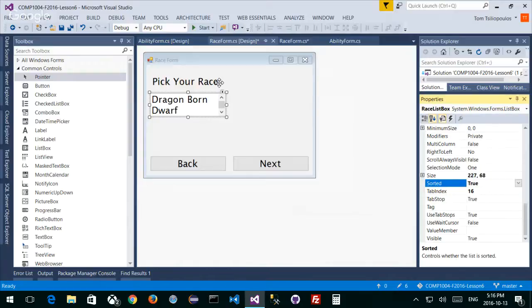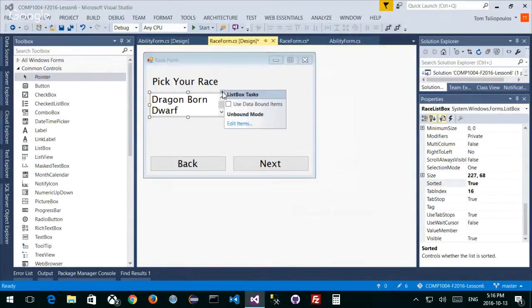You can do more rules as well. But from a property perspective, by default, the control has either a true or false. Either it's sorted in ascending order or not. So when you're doing the sorting, if you wanted it, every time you open that form, to have a default, like human would be the default. Is there a way of doing that? Can I choose it from here?